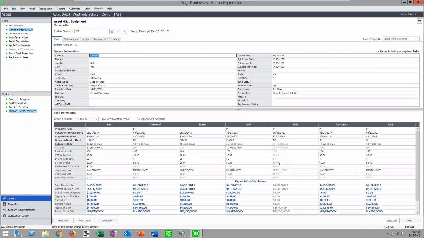Because I use a template, it showed up as you're seeing, ready to start depreciating, and I had to do nothing else because the combination of information, acquisition date, in-service date, and value coming from the planning module, as well as any of the data fields that I mapped from planning, such as this field here, are all coming over, being merged with my template data, which provided property type, depreciation method, and estimated life for all my books, ready to start depreciation. So it really makes that process much easier.